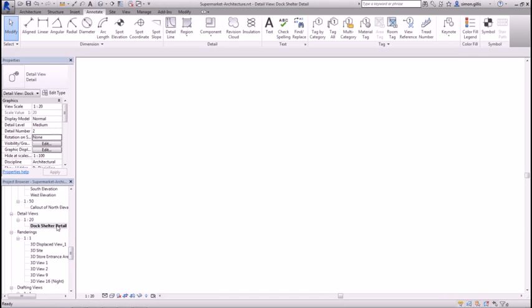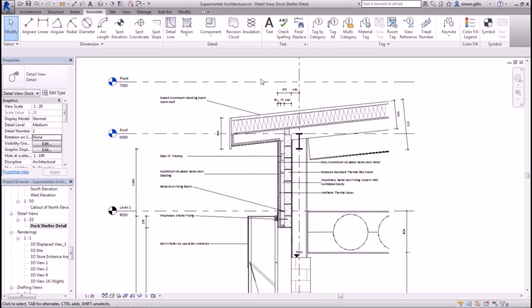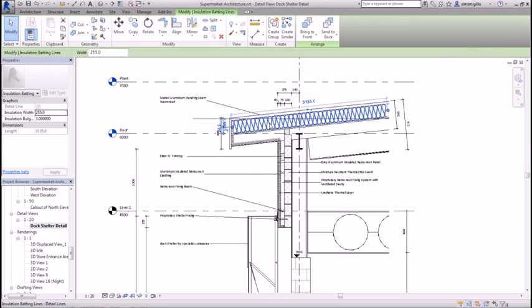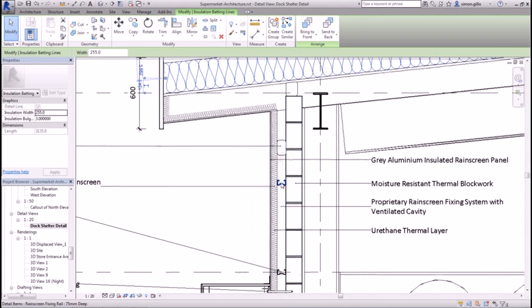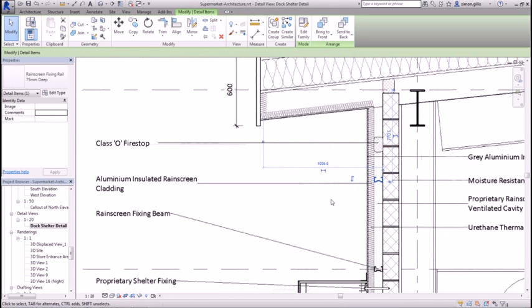So I'm just going to open up a view, and what you'll see here is if I just zoom in, I've got really a section through the building. So I have the actual roof here, which is part of the model itself, and actually embellished on that section is two-dimensional information. So here we have insulation bat. Let's just zoom in a little bit. Here we have, for example, a fixing to the wall. This is two-dimensional. I haven't had to actually model this, but it's what I need. It's the right amount of information I need to communicate the detailed information.